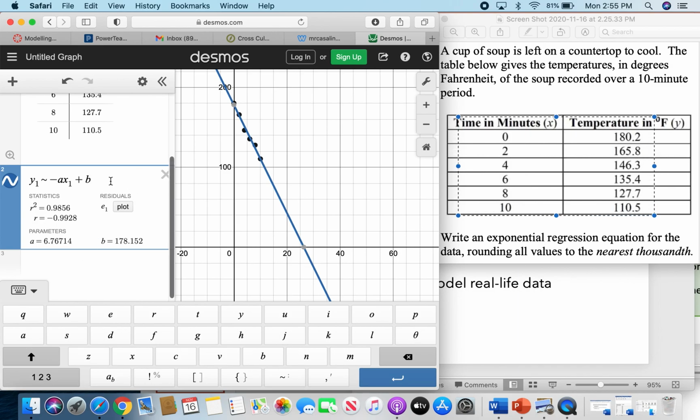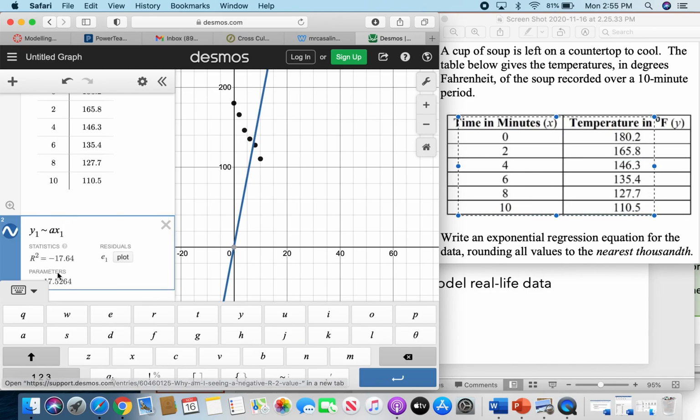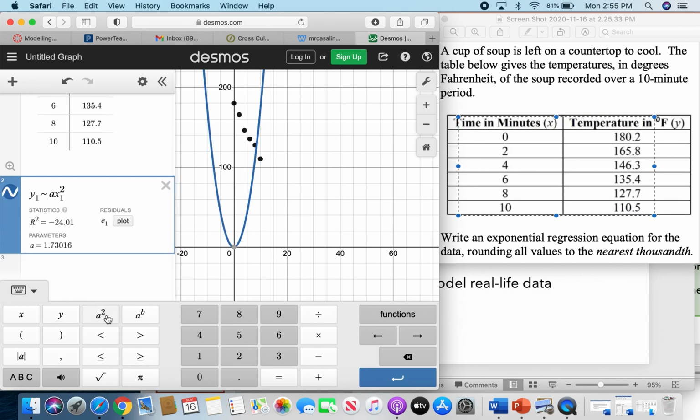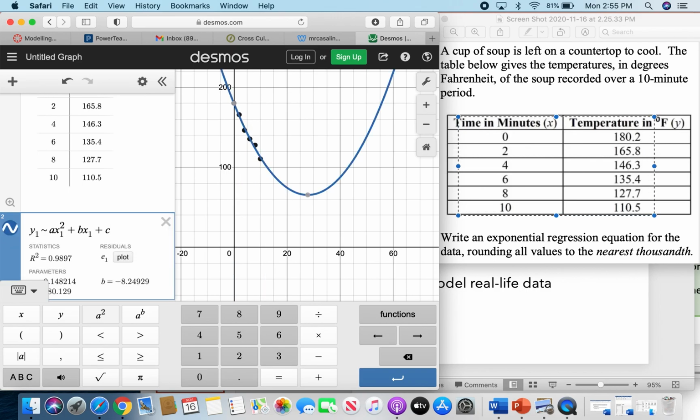Now let's see, for example, I'm going to make use of a quadratic regression. Now I'm going to make my a positive because it seems like the parabola is going upward. So we have ax1 squared plus bx, don't forget the subscript of x, plus c. Okay, and it looks like it's also a better fit than a linear equation because compared to the linear equation, which is 98.66%, this is about 98.97%. Okay, so it means that it could be a quadratic function. It's better than a linear function.